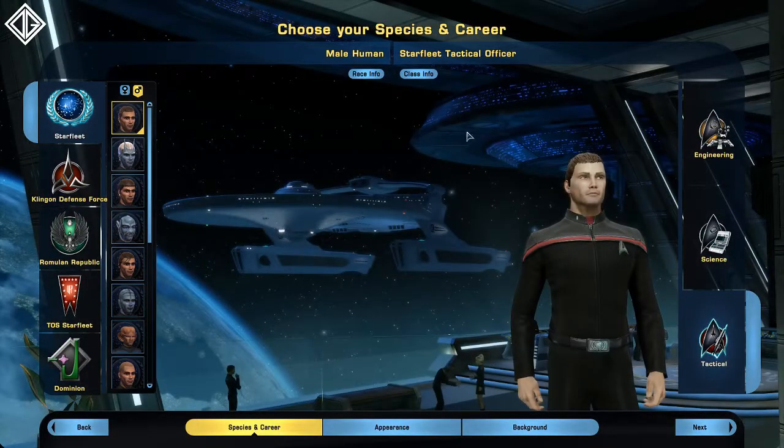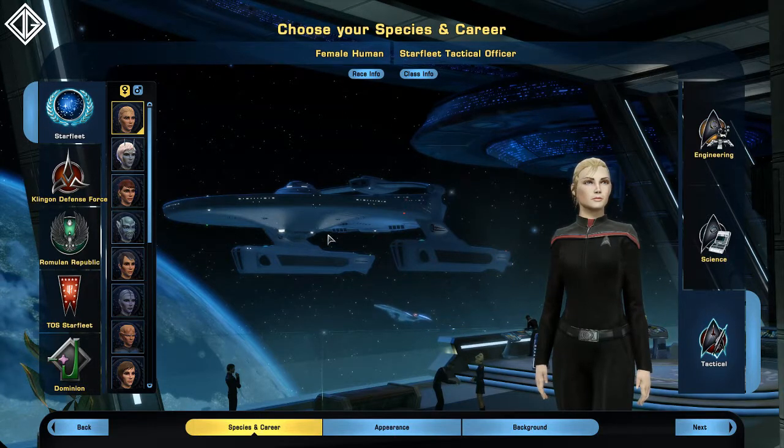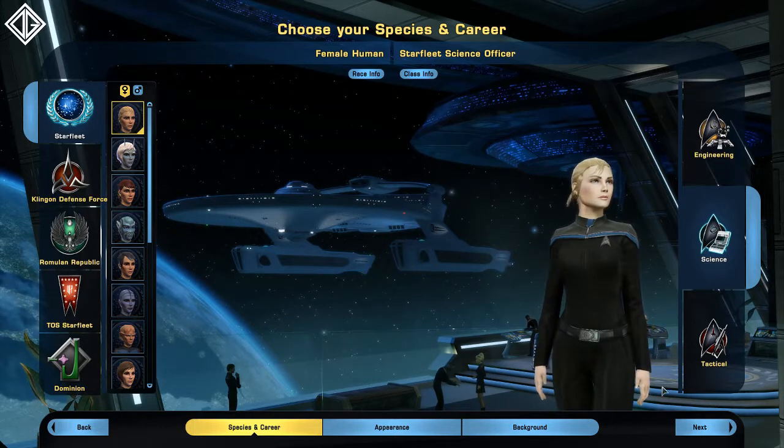vanilla Starfleet. I always tend to go for a woman because if you're going to be following someone around on screen, it's nice to look at. Call me sexist? Yeah, so what? I tend to pick science, it's just the way I play. My second preference in this game is for engineering, then tactical. Let's go forward.